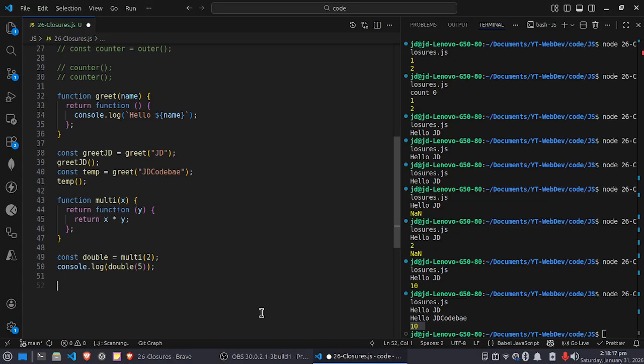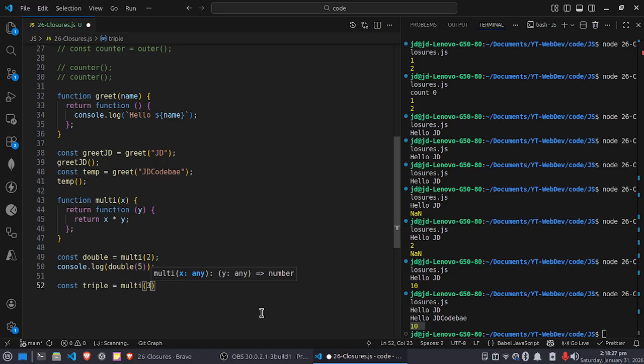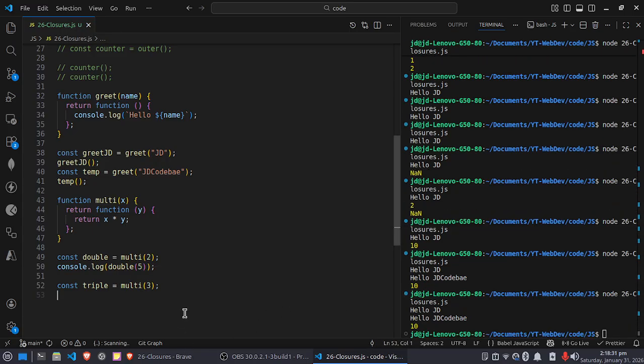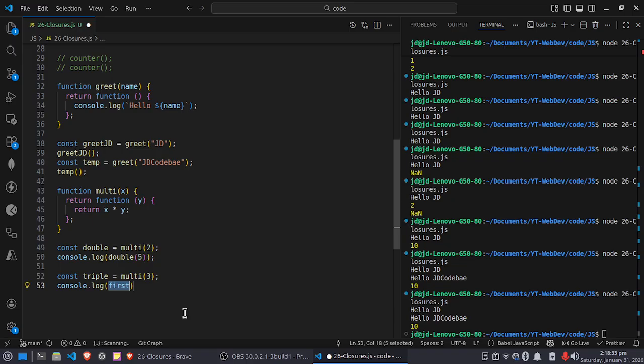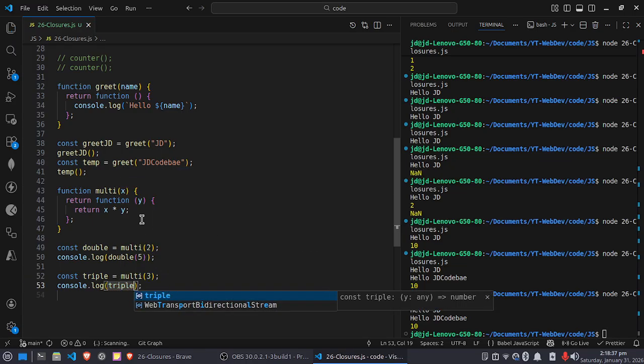Like here, if I make the value, let's say, const triple equal to multiply(3) and run this, I have to console.log triple.